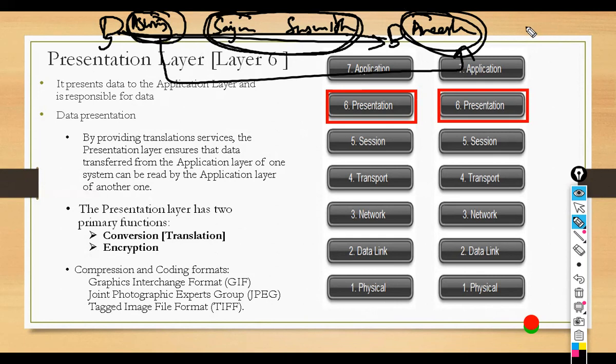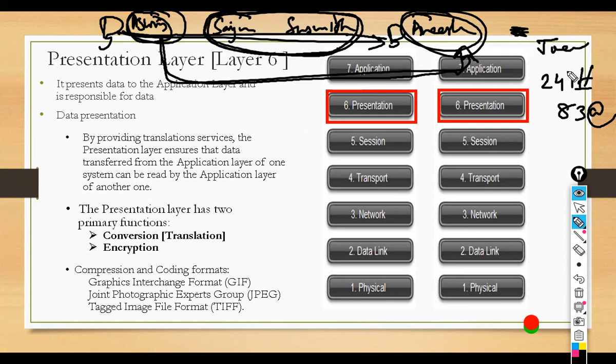So what they will do is use some code. Instead of saying today is his birthday, some code will be written, like 241#83. It will be encrypted so that the actual values cannot be read.